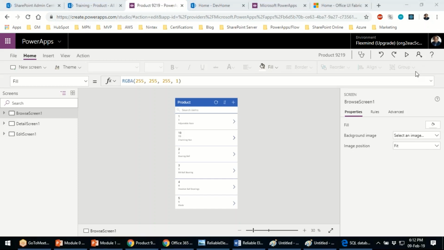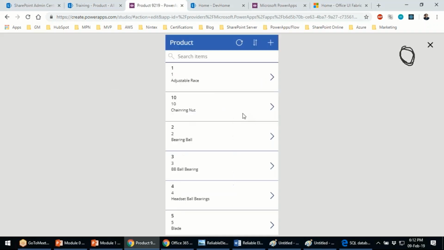You either click on this button that is available on the right top, or I can run this from here.